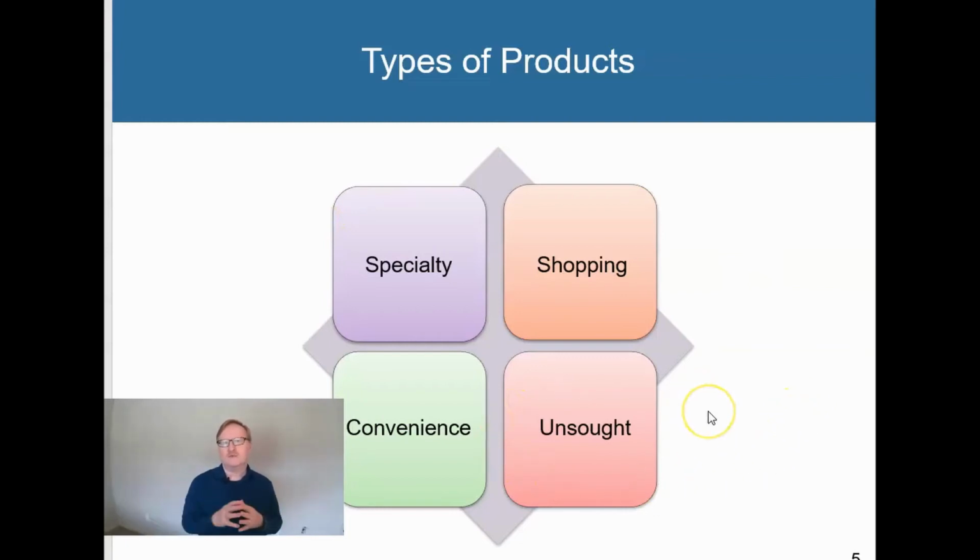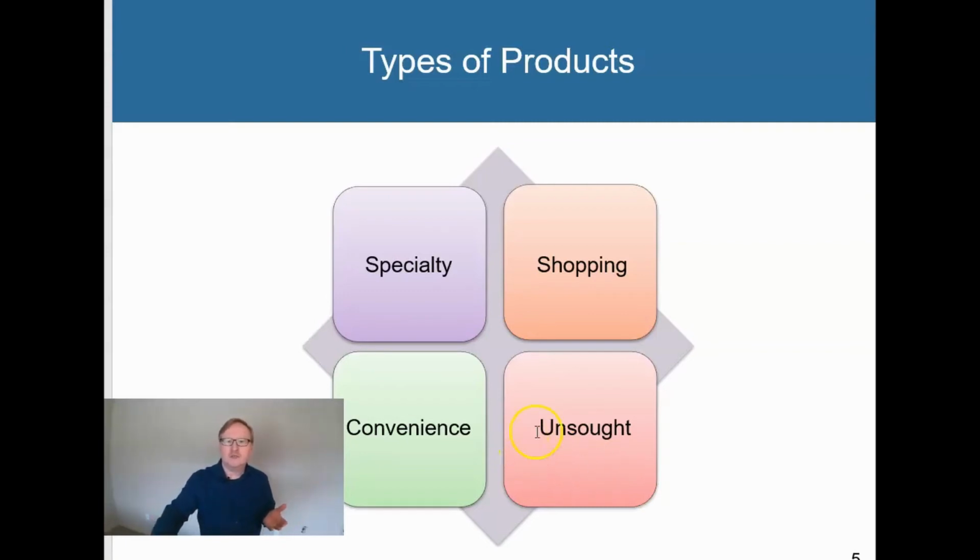So here's the last one. It's called unsought. That is, we went into the convenience store because we wanted to get a cold drink and a bag of chips or something. But when I'm walking out, I saw something that I was unsought. Maybe it was an energy drink that's up at the counter. Maybe I'm at the grocery store again, and there's one of those tabloid magazines that's got something I'm interested in. Those are things that are unsought. They're like impulse. I'm just going to grab it. I wasn't really shopping for it. It wasn't in there because it was convenient. I just happened to see it.